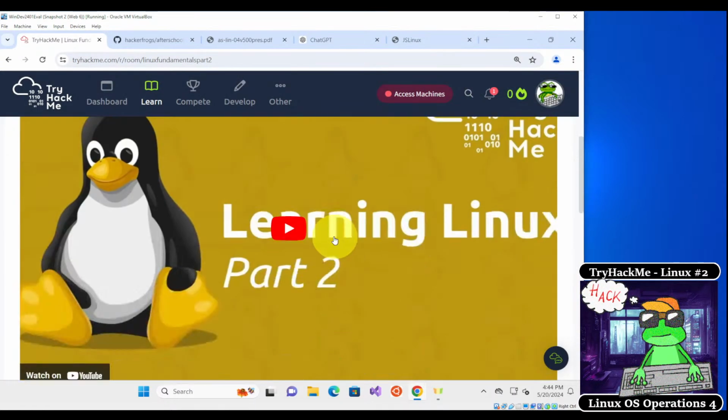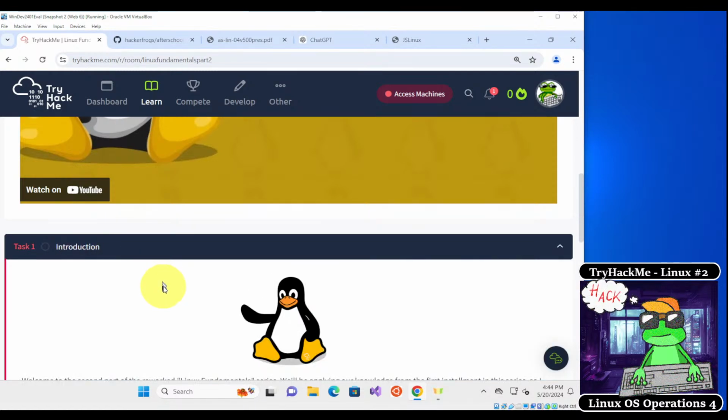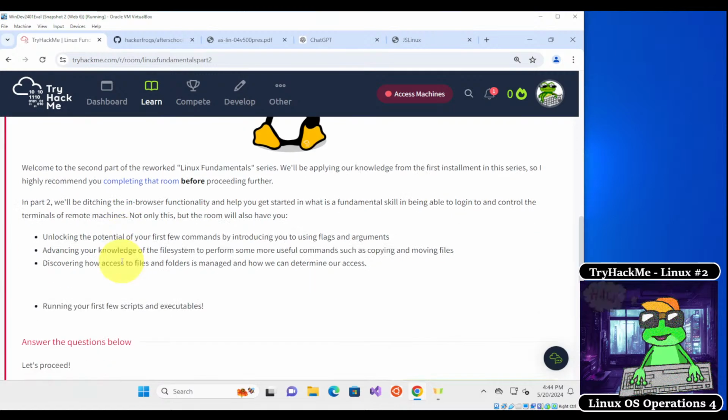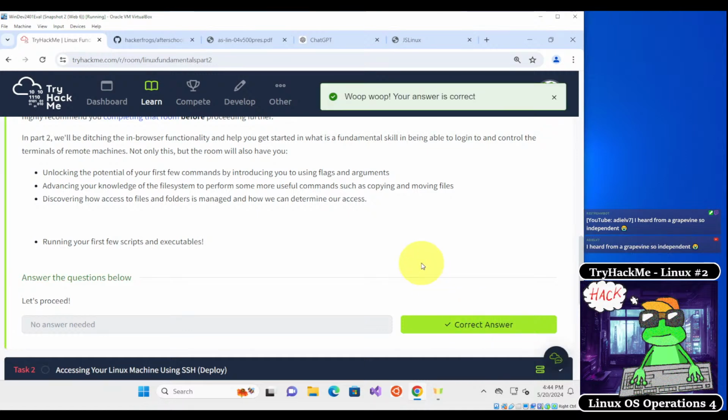Okay, we're going to work through the contents of this room. In the introduction, there's just some introductory information for this particular room. We don't need to do anything in particular in this section. All we need to do is click on the complete button over here.